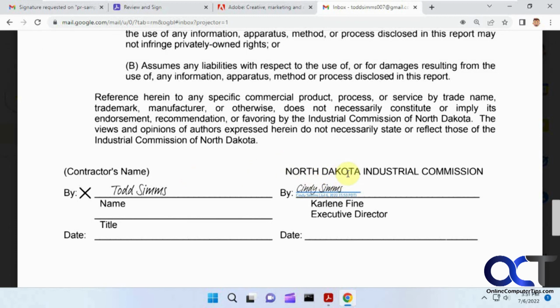So it's pretty simple. So like I said, you'll need an Adobe account if you want to be able to send out the signatures. And I think you could do two per every 30 days. Unless you get the Pro account, then you could obviously send out more signatures if that's something you need to do.